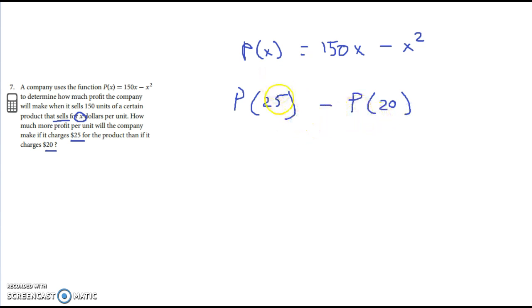So all we really have to do is just plug those numbers into our equation, right? So let's just take this down. Let's figure out what would be the value of this function if our x is 25. Well, let's switch this up a little bit. In colors, I'm going to go crazy here. That would just be 150 times whatever x is, right? Well, in this case, our x is 25, so that would just be that. Minus whatever our x value is squared. Well, if our x value is 25, then we just take that and square it.